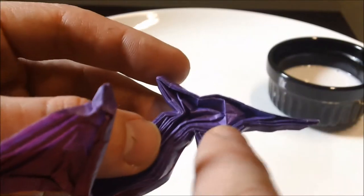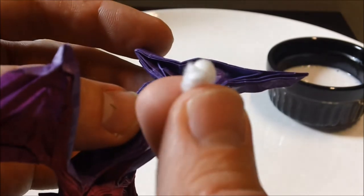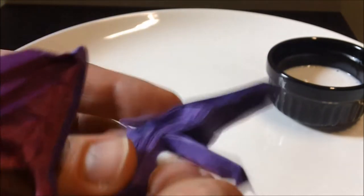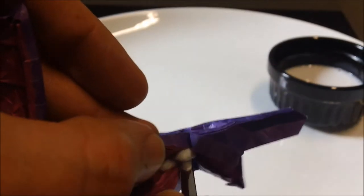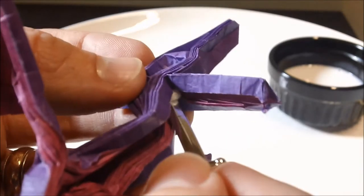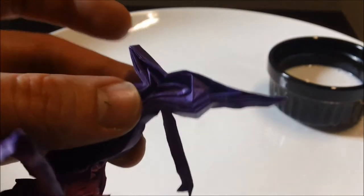So I was having a little bit of trouble keeping his eye open like that. So what I did was take a little piece of cotton and shove that up into his eye socket. You don't have to do this, but it might help you if you're having the same problem.